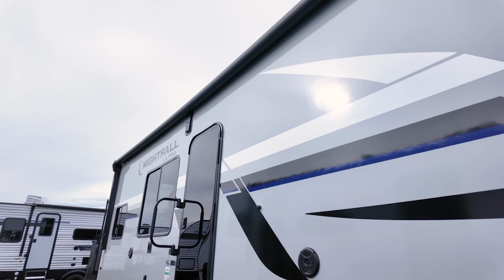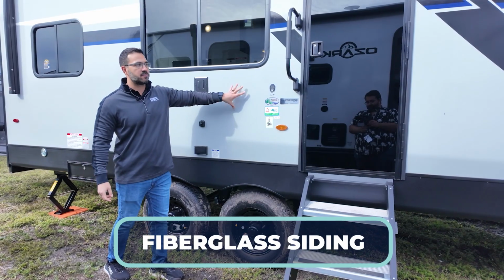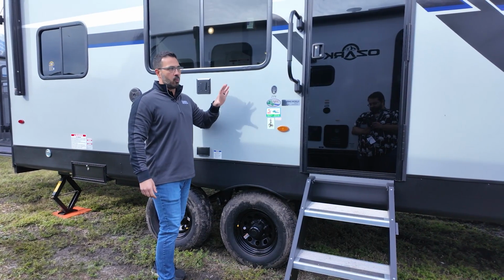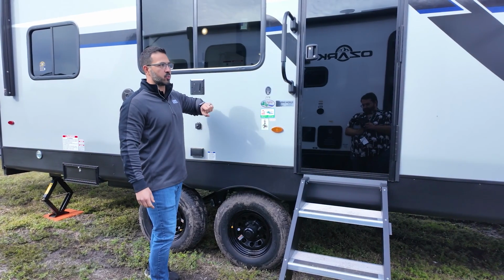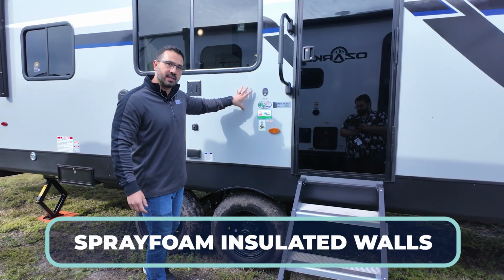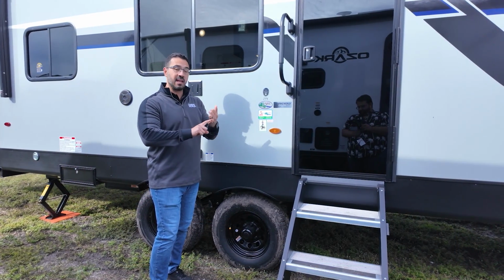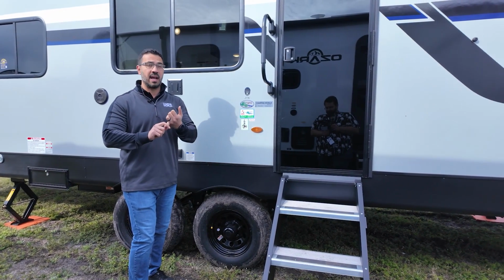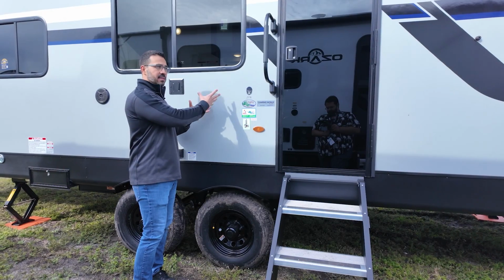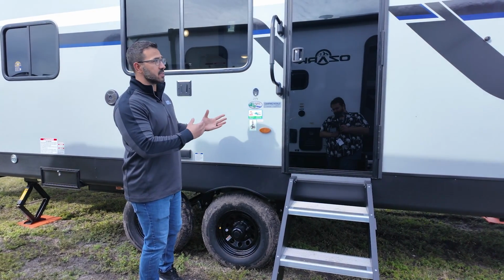Coming up the walls, again, because this one has the Ultra package, instead of having the aluminum siding, this one has the fiberglass siding, but behind that is where it really makes a difference. Whereas most toy haulers in this price point would have rolled batt insulation, they actually use spray foam insulation in the walls, and that's going to be a big deal. One, because that means that there's less chance for moisture to build up, less chance for any kind of rot. And two, you're not going to get any voids in it, where a lot of times that batt insulation, you will have holes, plus you're not going to have any shakedown with that system.